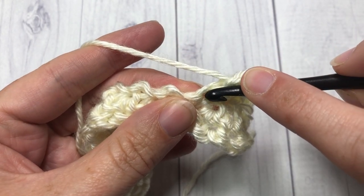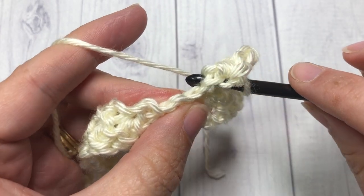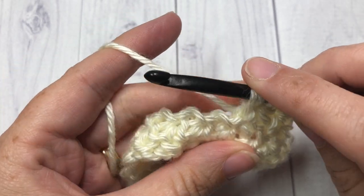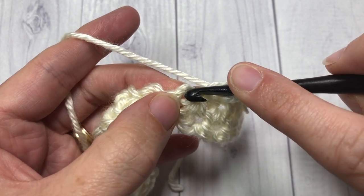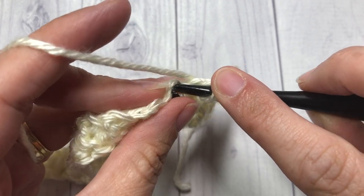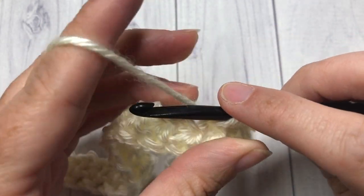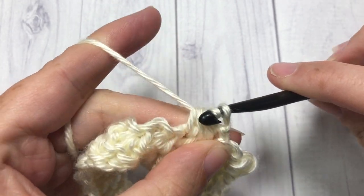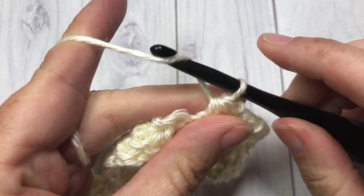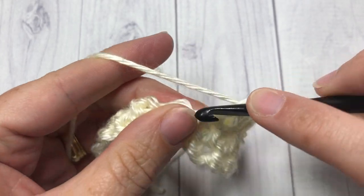Insert your hook into the same stitch as the last spike in the previous cluster, yarn over and draw up a loop. Skip that chain one, and then into the top of the next daisy cluster in the next stitch, yarn over, draw up a loop, yarn over, and pull through all four. So you are going to repeat that all the way across.